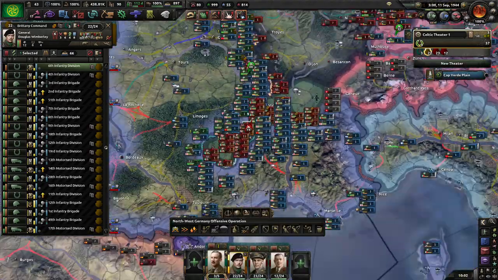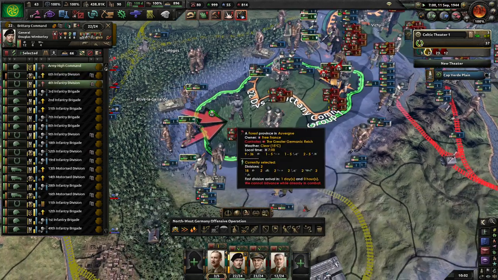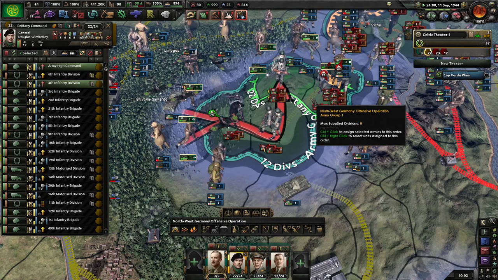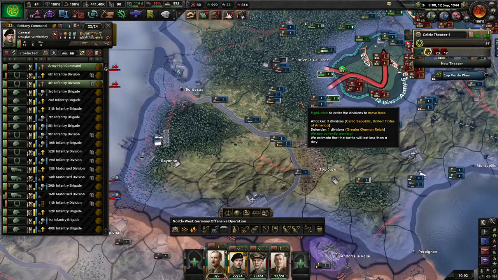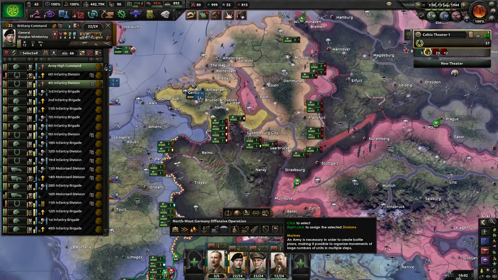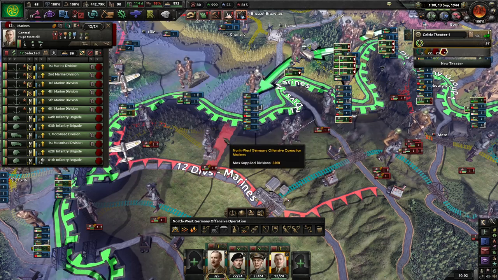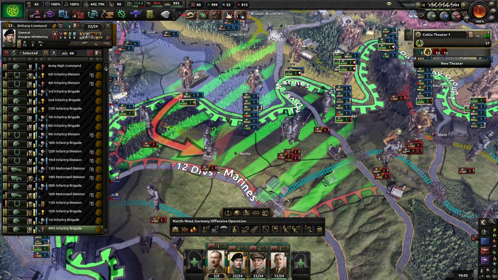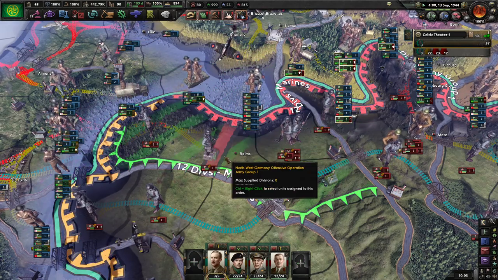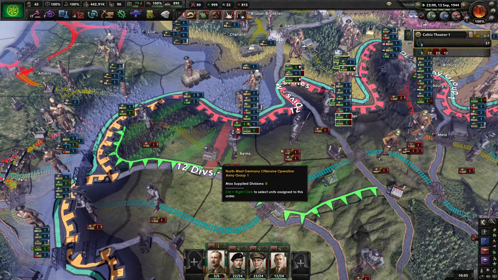So now we just need to push in. They cannot hold against this. Start pushing into Rem down there just to try and take this supply depot away from them.